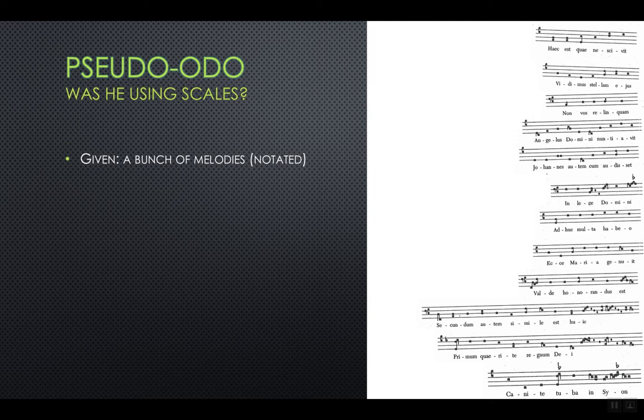Okay, so we take a bunch of melodies that are, here they are notated. And we identify the pitches for each. We could do this the way we did it with Papulusion by using that computer program. But here we're just taking a shortcut and looking at them written on paper. So in that first one, I just collected all the notes. I didn't repeat them, but E, F, D, G, A, B.